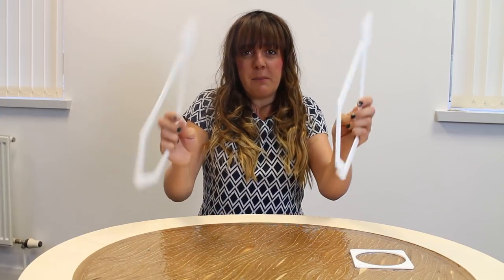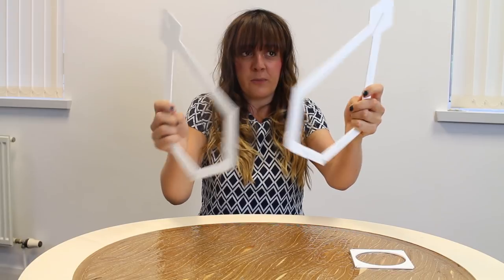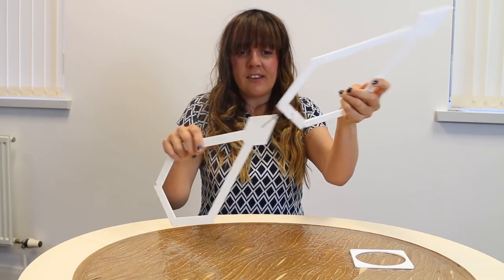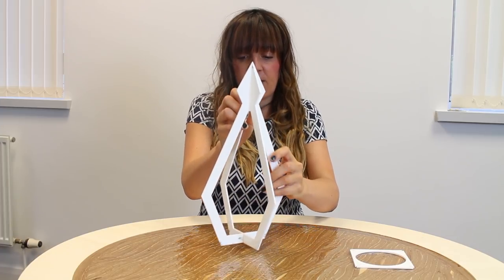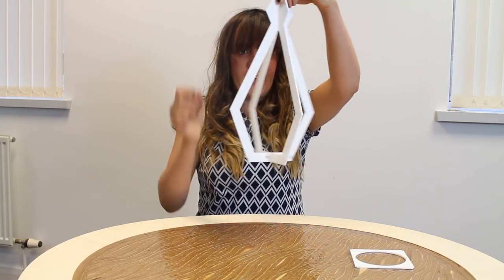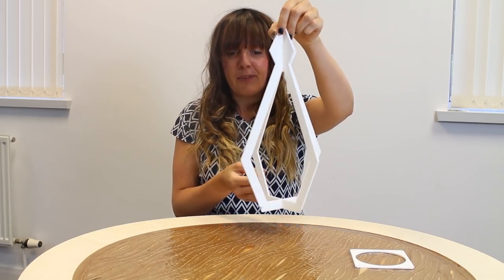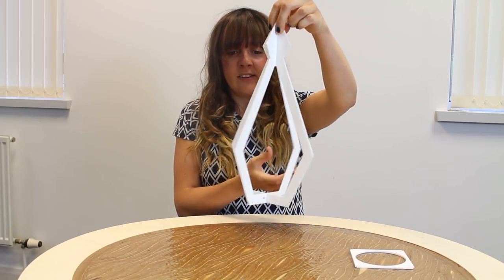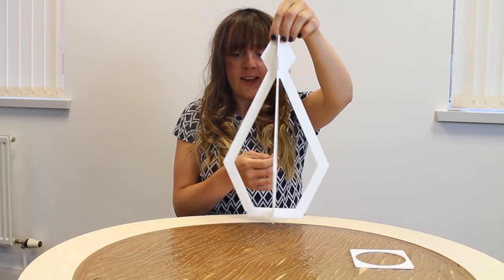I've got some 3mm acrylic and I've got my two main parts. This forms the frame of the hanger. The idea is that this is going to slot into here and then that will slot into the top up there, and that will be the frame. Now I really like the shape of the frame. It's got a kind of pendant crystal diamond look to it, so I'm happy with that.